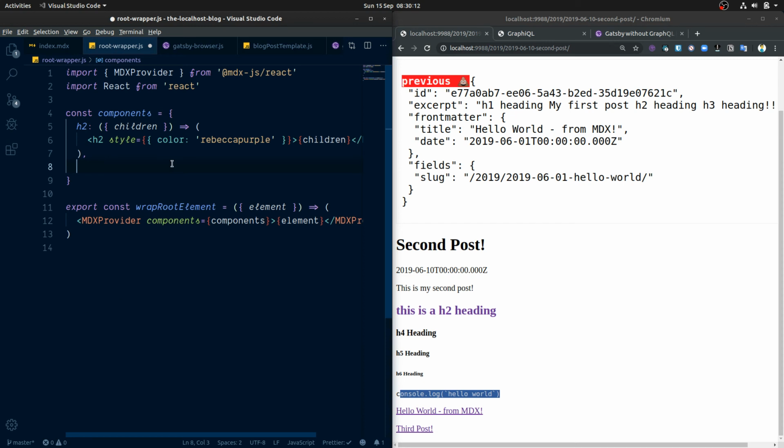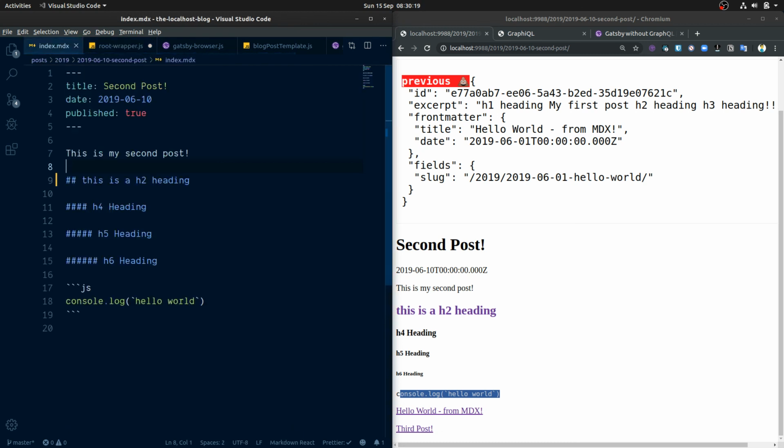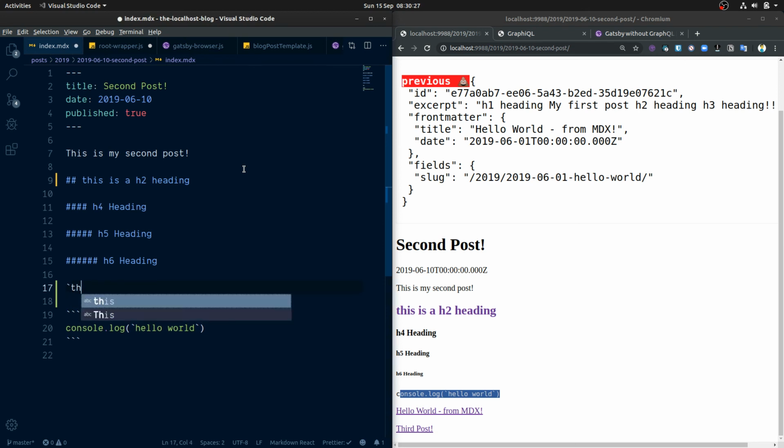But another one you can do in here is things like inline code. So if we go to our index here, and rather than have this which would be coming as a pre tag, we can just have things like classic console log.